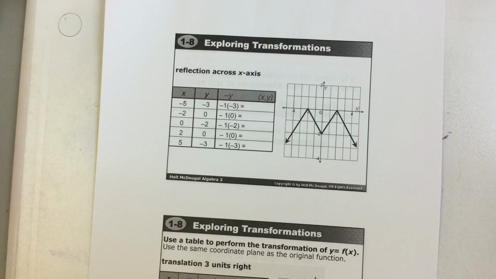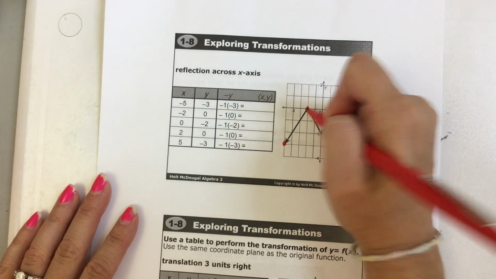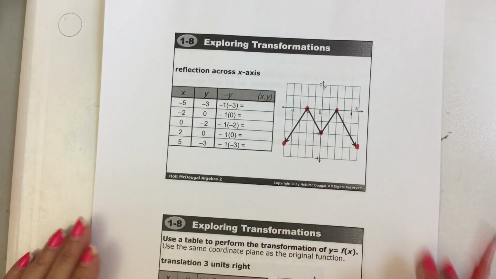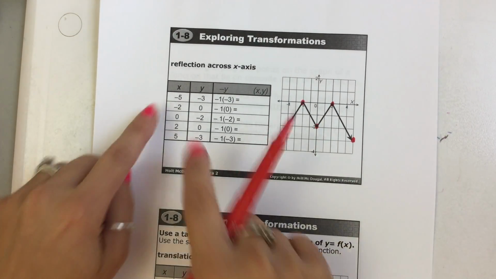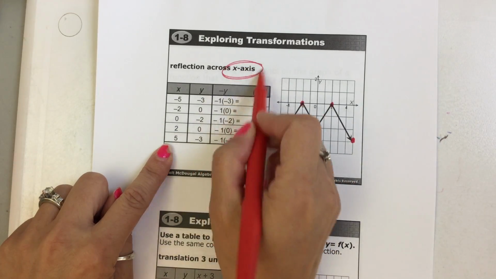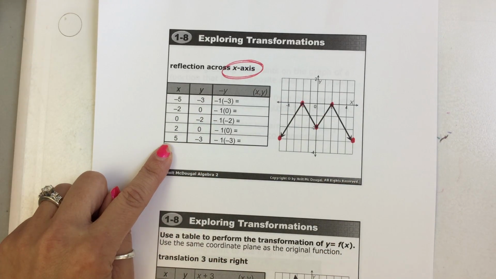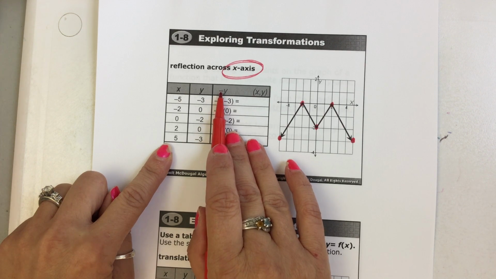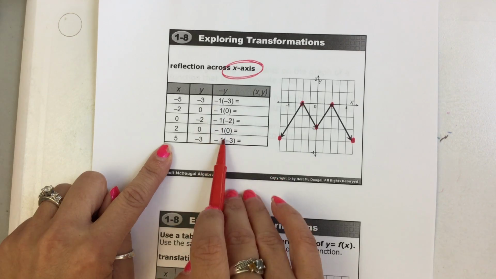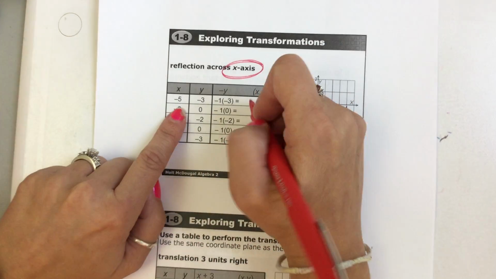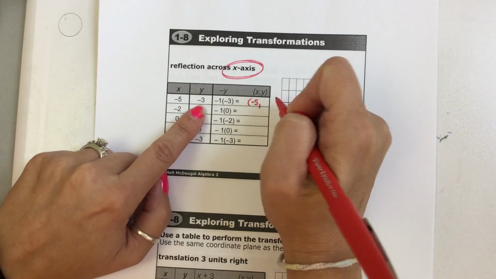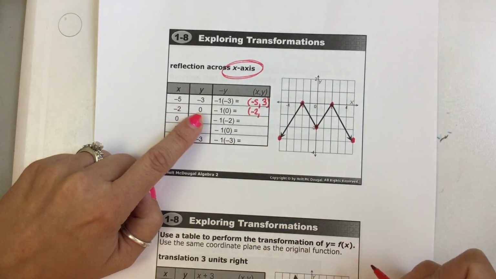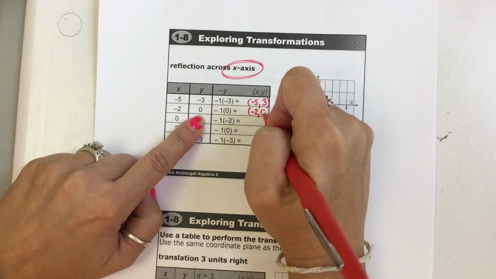Let's do it again. Okay, so I have the same points. Just to kind of save us time, I wanted to make sure that you knew how I got the ordered pairs. They're the key ordered pairs that get us that shape. Okay, so there they are. If I want to reflect over the x-axis, that means you keep the x the same. I have to change all of the y's. When you change a sign on a variable, that's the same thing as multiplying it by a -1. So here, my x stays the same. The opposite of a -3 is a +3. The x stays the same. -1 times 0, that remains a 0.